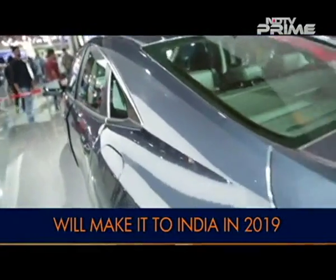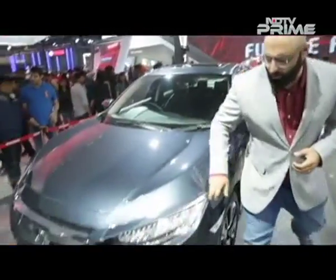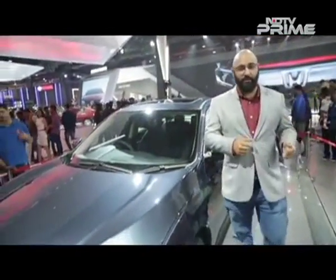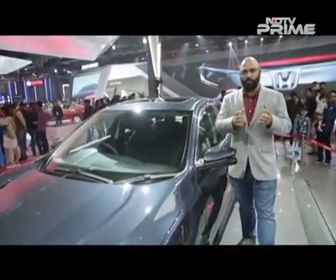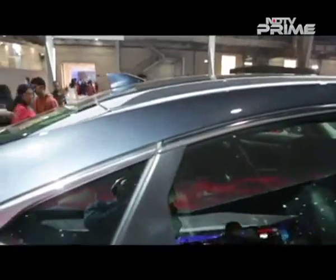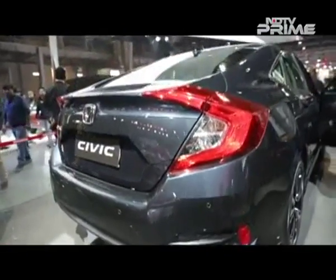This is of course a whole new generation, in line with that Amaze design you saw earlier too. Very slant, very edgy and cutty all across. LED headlamps too, very in line with what the Accord actually looks like. But the big difference is that the last generation Civic was a complete sedan, a very clear three-box design. This one has a bit of a slopey edge to it. It's almost like a coupe, and that makes it a lot sexier, a lot sleeker.